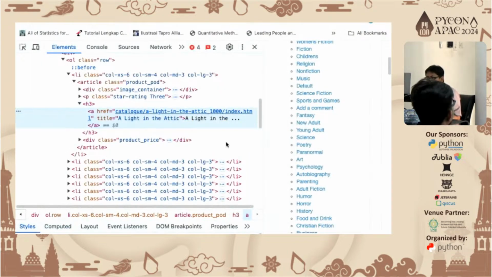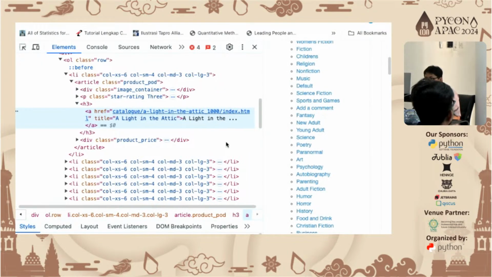Okay, and then we go down to the anchor element and the href attribute, and we can choose whether we extract the title from this or from this. But you can see that it is better to extract the title from here instead of here because the title in this element is truncated, and we want to get the complete title.